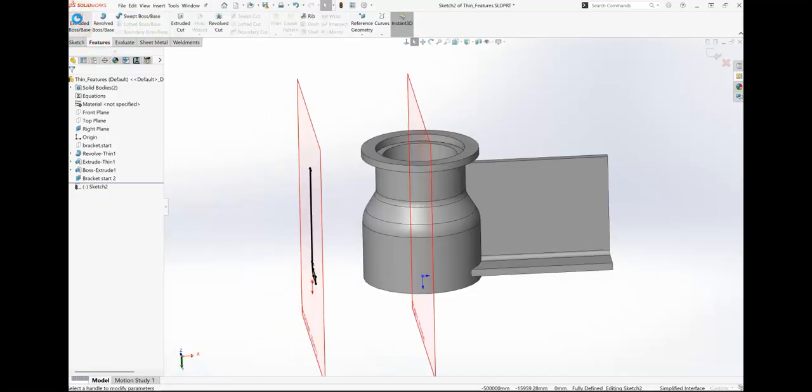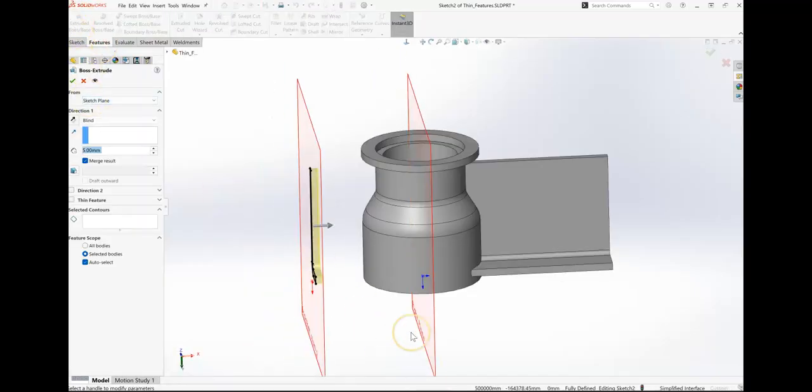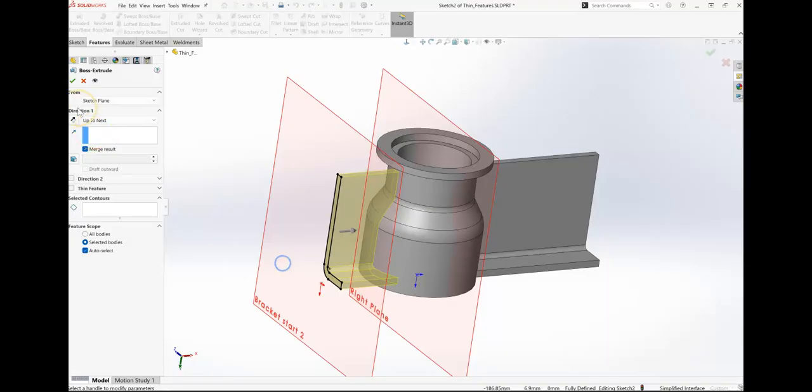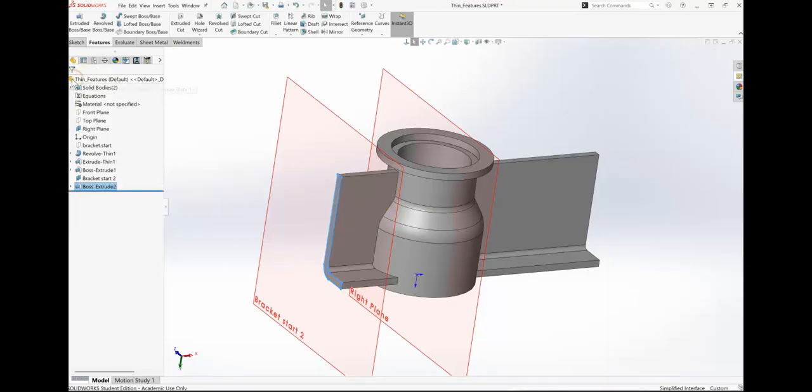We can extrude boss base. It's going in the correct direction towards a cylinder. And we can do up to next. We can select OK.